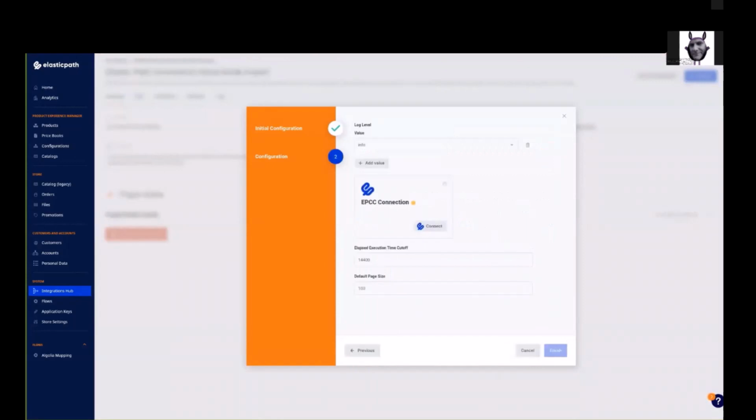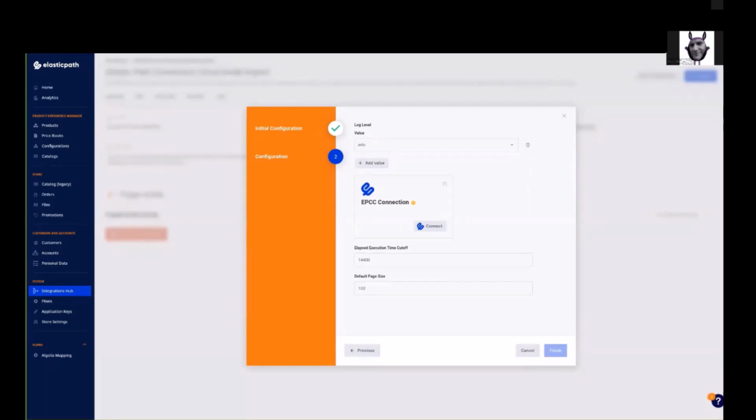Here we see our option log level. This sets the general log level for the integration. We also have the elapsed execution time cutoff, which is a safety mechanism defaulted to 4 hours to prevent any runaway recursions. The default page size is the size of the page or chunk to default to if not provided as a webhook parameter, which will become clearer later. But basically the integration chops up the node files you provide into smaller chunks called pages, and the page size is the number of nodes that make up a chunk.